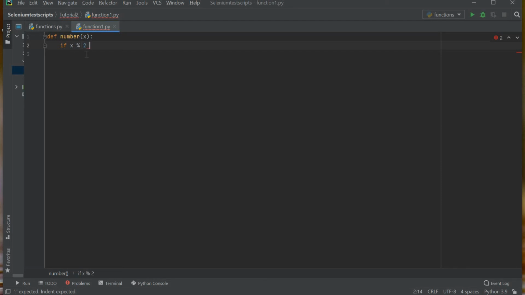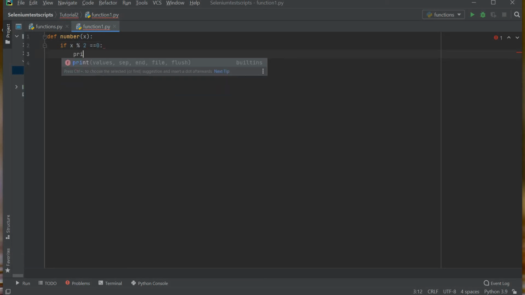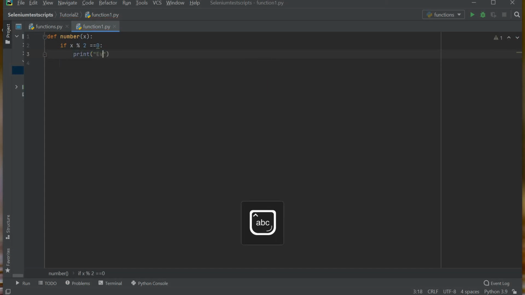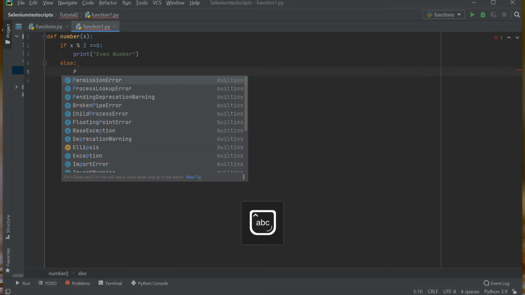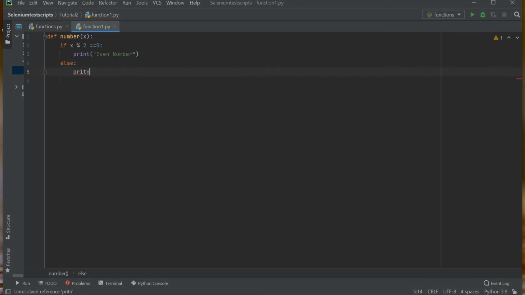So if the remainder of a number after dividing by 2 equals 0, then it should print even number, right? Else print odd number.